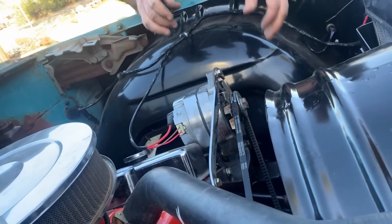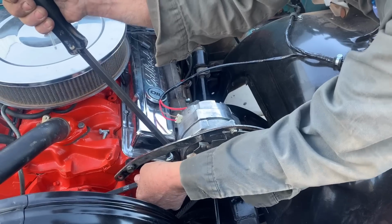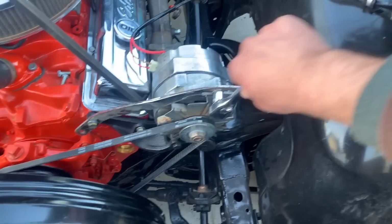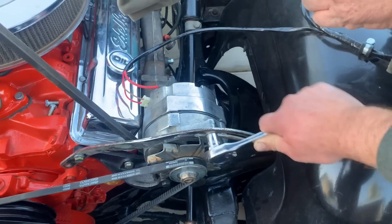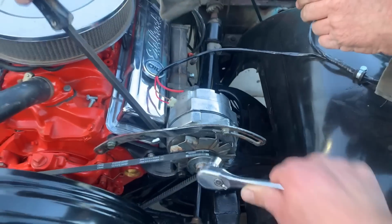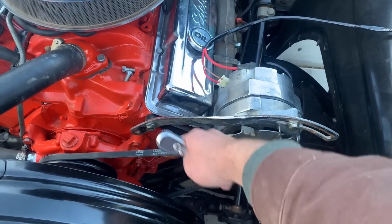Should be on there. Is that good enough? Yeah. Dad's gonna work on shortening the drive shaft.